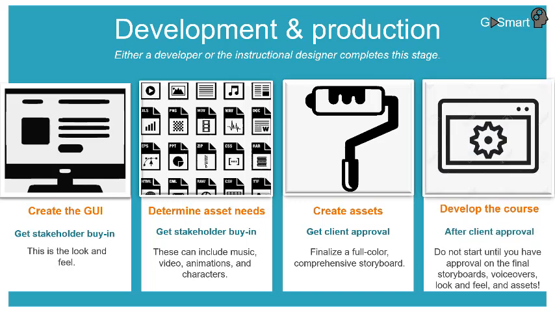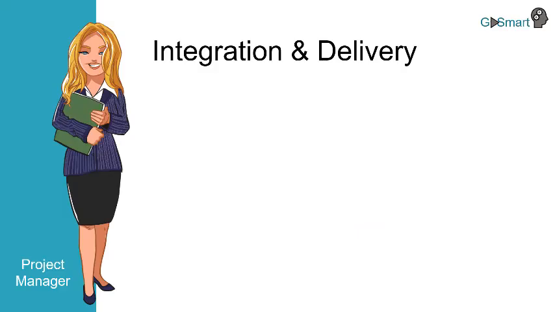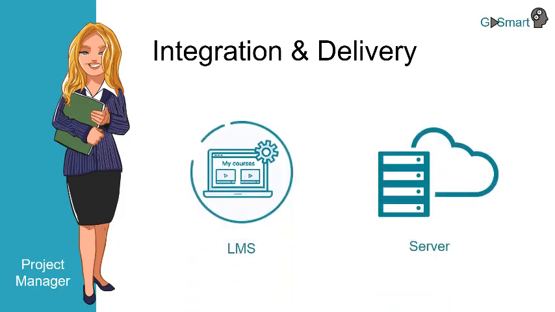Lastly, produce, develop, and program the course. Do not begin this step until you have approval from the client on the final storyboards, voiceovers, look and feel, and assets. The last and final stage is integration, in which the finalized e-learning product is delivered and integrated. The way in which it is delivered depends on what was agreed upon originally. This course can be integrated into an existing learning management system, or LMS, or integrated into an external server.